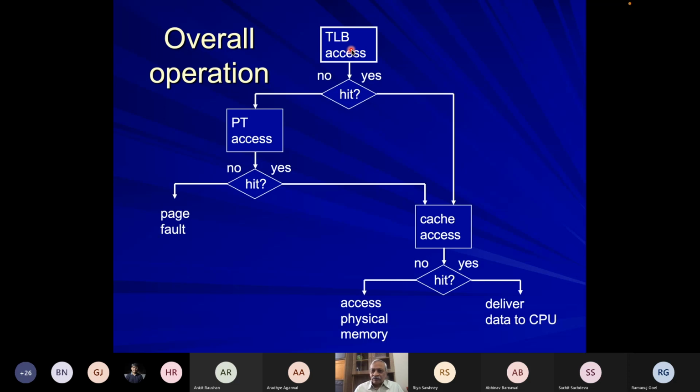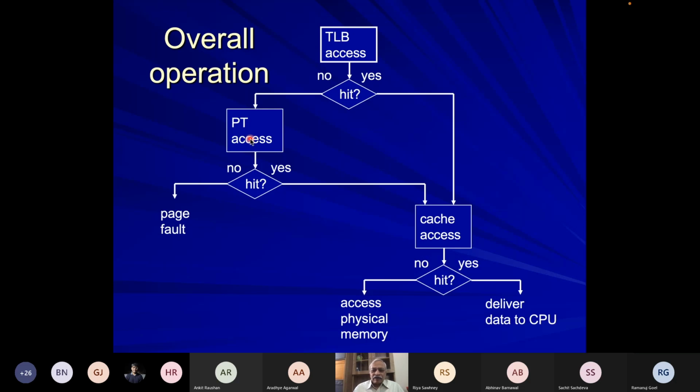So the TLB is supposed to help you in that. If there is a TLB hit, that means the VPN part of the address matched some entry in the TLB and the valid bit was 1, then it's a hit and you can make the cache access. If not, then you need to look up the page table.